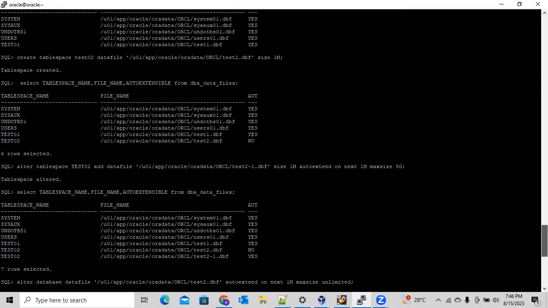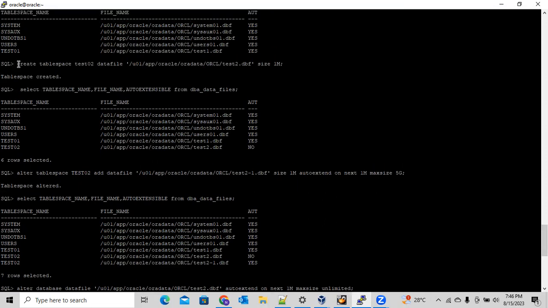I have one more doubt. Starting, you directly created a table space with create table space name. Later you added a data file to test02. My doubt is, first we have to compulsorily create the table space with a separate command, and only then can we use the next command? Can you scroll up, please?